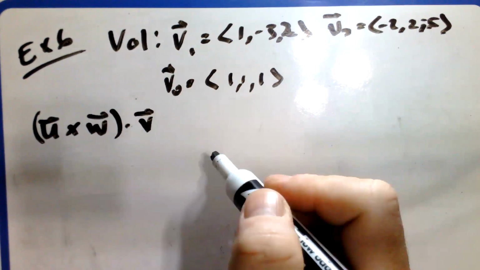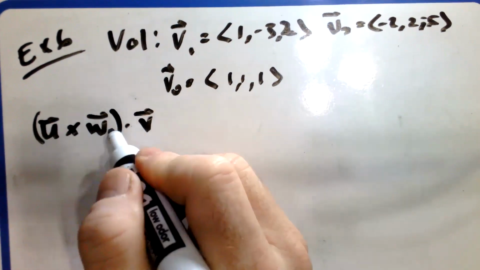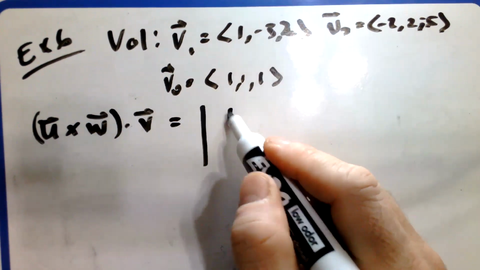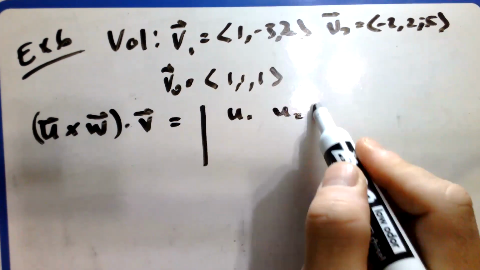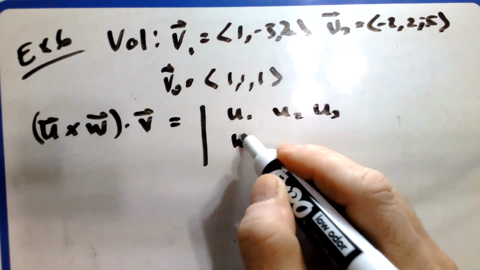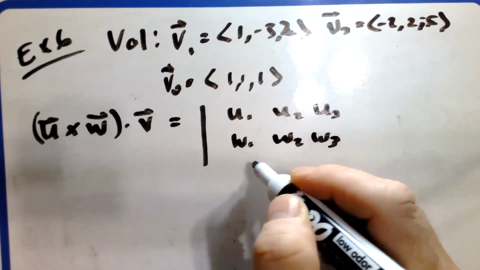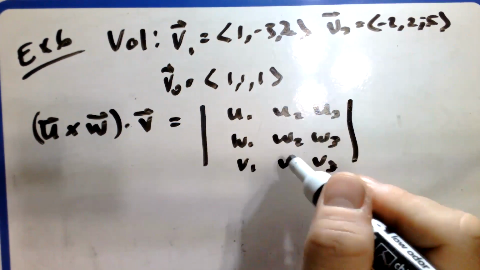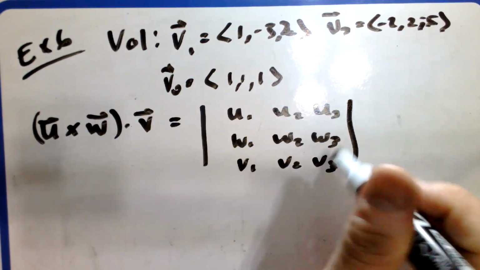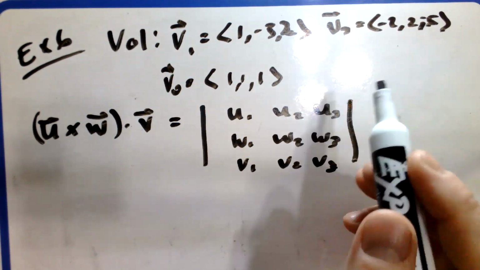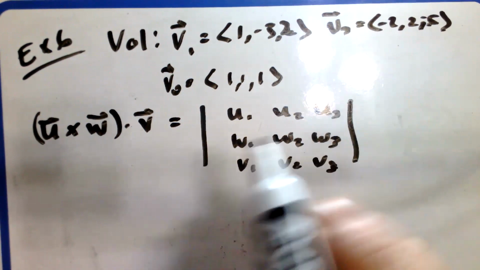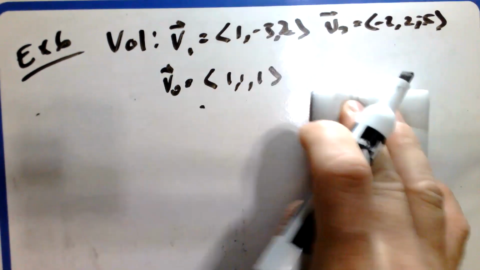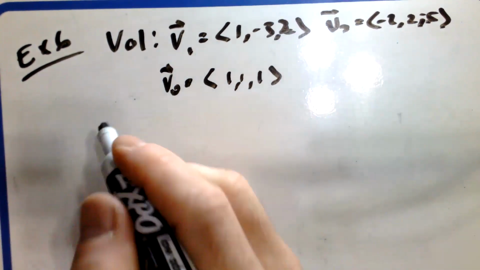lemma is specifically saying. Again, the order doesn't matter, but you take the cross product and then you dot it. This has the same form as the magnitude of looking at the component-wise determinant, in our case, U1, U2, U3, W1, W2, W3, and then V1, V2, V3. So if you compute this determinant, then that's the same exact process as doing first the cross product and then the dot product. Okay, so I'll erase this for the room and we'll plug it in and verify that it does give us, in fact, the exact same thing.